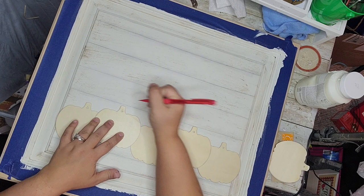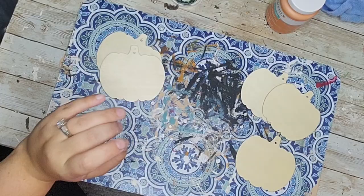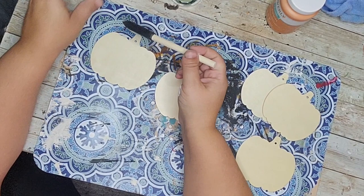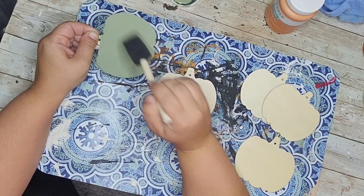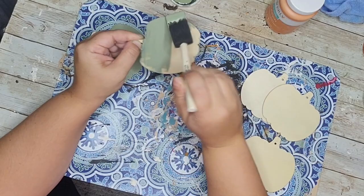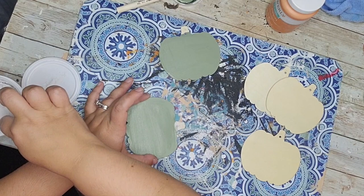And then in a minute, I'm going to take my pencil and I'm going to write the color that I want on each one. So for this sign, we are going to use the colors white, moss, and pumpkin, all chalk paints from Waverly. So I am going to paint 2 of these pumpkins with the moss chalk paint, 1 pumpkin with the pumpkin chalk paint, and 2 pumpkins with the white chalk paint. So here we go. I'm going to go ahead and do my 2 moss, and then I will paint the others. Now, I did decide halfway through that I did want to cover those holes. I actually knew I wanted to do that, but forgot before I started painting.